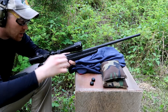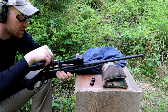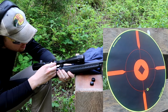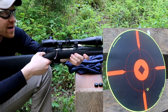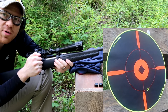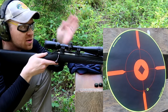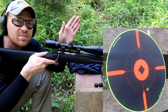And slightly to the right. I'm going to adjust this up and to the left a little bit. Some of you guys are probably screaming at me right now — yeah, I didn't even count my clicks. I'm just kind of a wing-it kind of guy. Let's see where this one hits. I made some up and left adjustments. That bullet was actually pretty close left to right and not too far low.